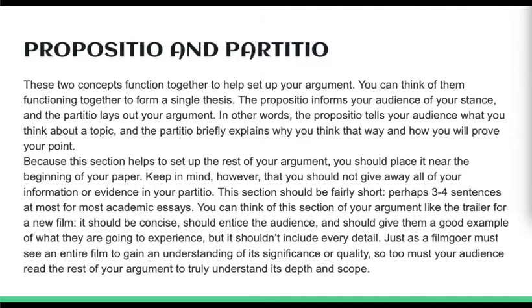Keep in mind, however, that you should not give away all your information or evidence in your partitio. So you want to be relatively general here. You're not going to get into the specifics until you actually get into the body of the argument. This section should be fairly short, perhaps 3 to 4 sentences at most for most academic essays. You can think of this section of your argument like the trailer for a new film. It should be concise, should entice the audience, and should give them a good example of what they're going to experience, but it shouldn't include every detail.